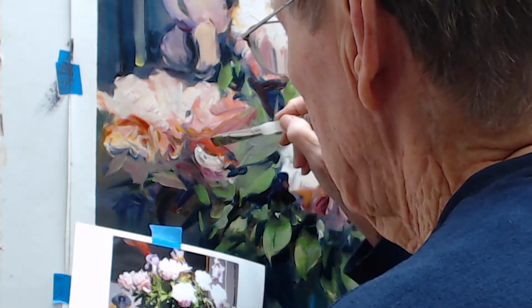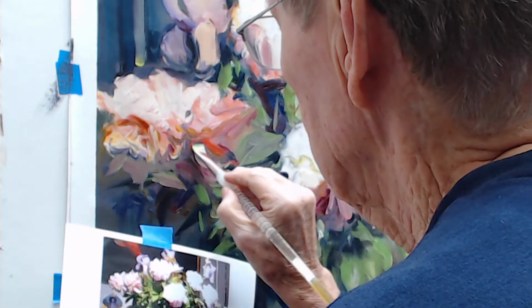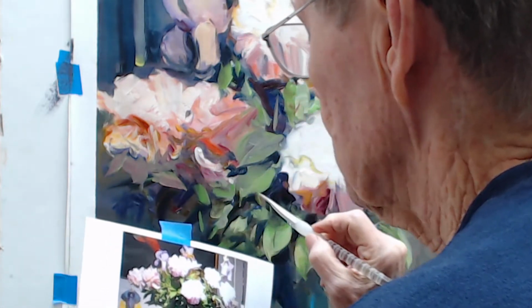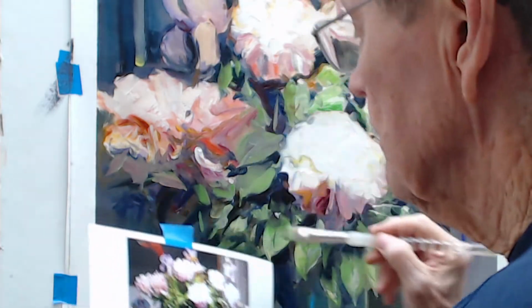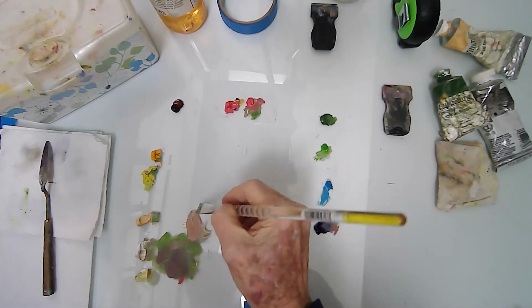See, that's a little sloppy. I really was in the mood for margaritas when it was margarita time, and they were all waiting for me to finish the thing, so I kind of shortcutted it. I would normally go a little further with it. I'm just going to take a little pink here.